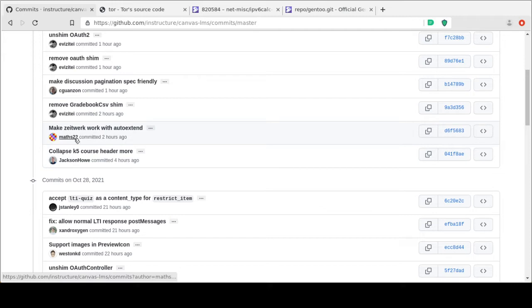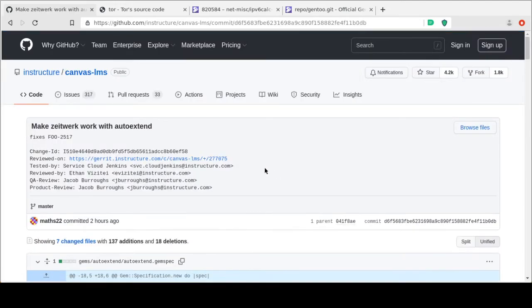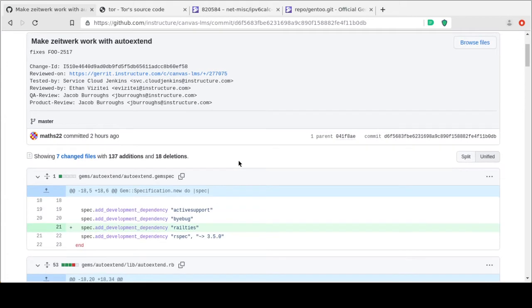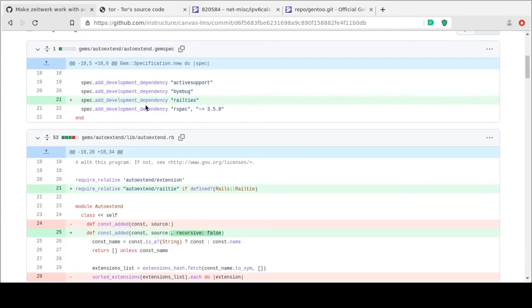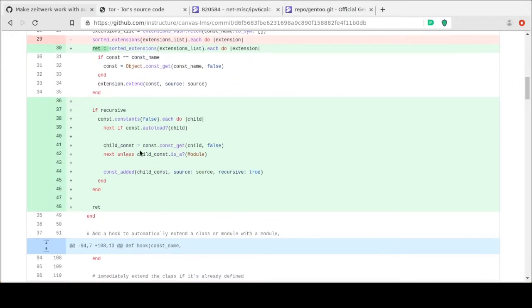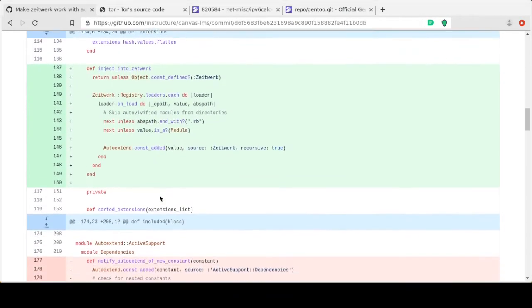I don't know who any of these people are because I just don't know this team, but this Math S22, that's a person. That's kind of a nickname or a username. And this person made this commit right here. So we could just take a quick look at it, and you could see the green was the stuff that was added, and there you see the green there. The red was the stuff that was removed from the code. And so you could see that they're adding and removing code.